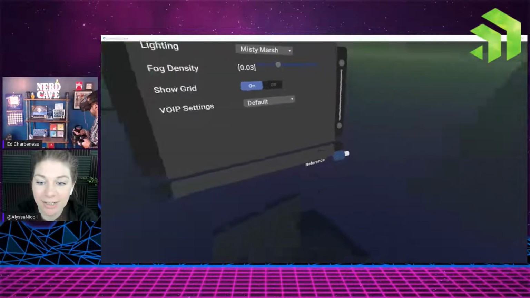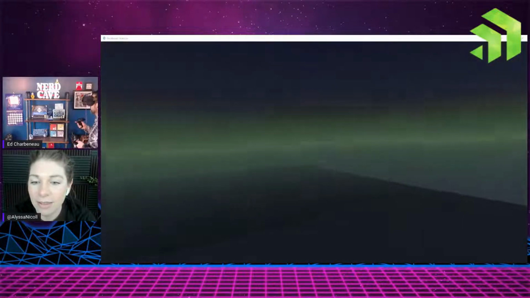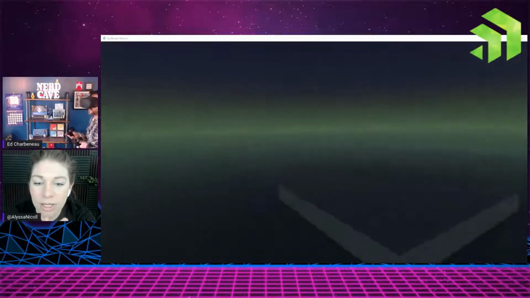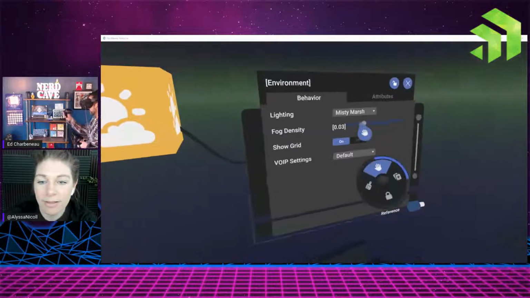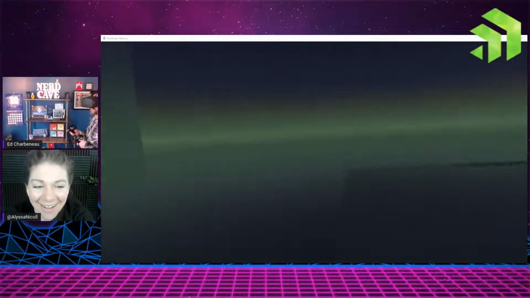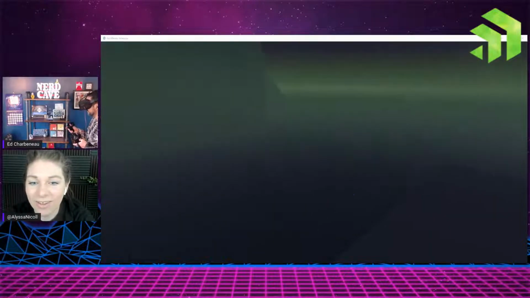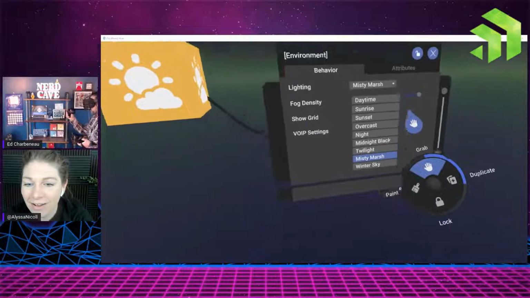What's Misty Marsh? So this is the nighttime version, I think, of what we just had. So this is kind of gloomy. There's like a fog in the air. It's kind of green. Yeah, that's kind of cool. Oh, that is cool. So there's a bunch of these.